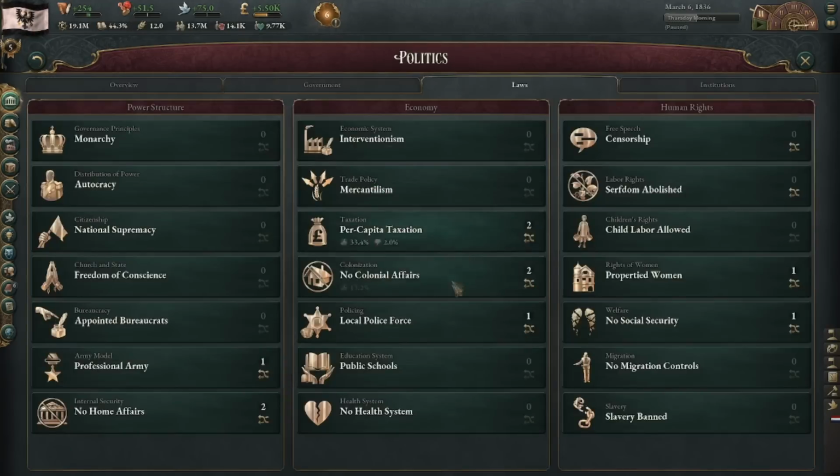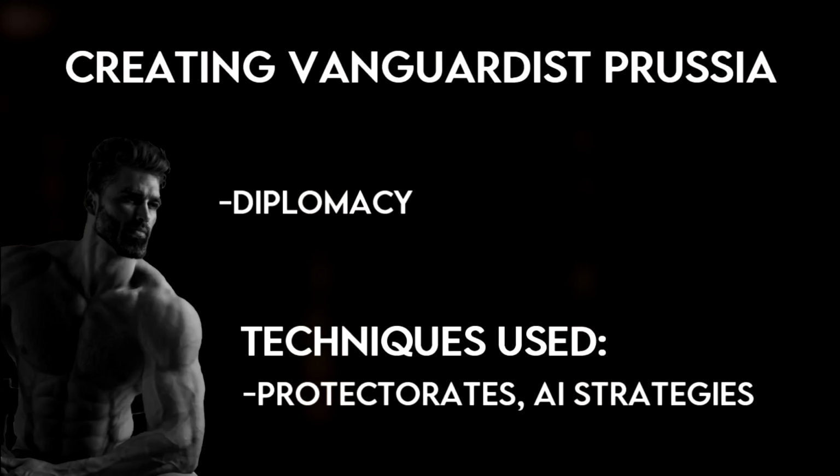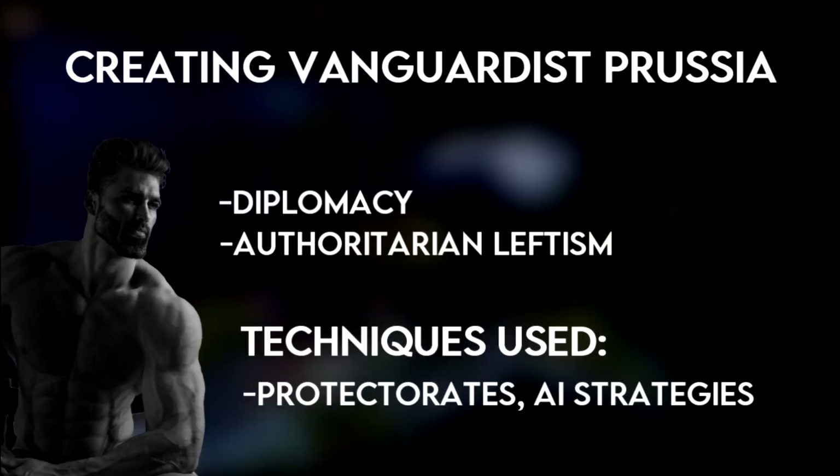Either way, in terms of the game plan here, I'm going to play an extremely diplomatic Prussia this game. That doesn't mean no war at all, but I want to show off some of the horrifically buried tooltips that I discovered, which, according to my stream chat, no one has ever seen before. I'm also going to go for a Vanguardist playthrough today.